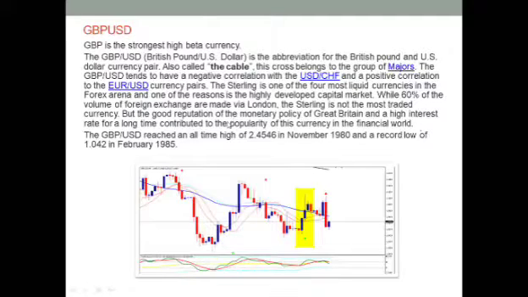All right. So like I was saying, the pound is the strongest high beta currency. And we all know what a high beta currency is. Before I explain this, if you had been studying the trend of the GBP USD since the start of Brexit, you would have noticed a downtrend. And why do you think that is happening? If you followed the news, you would understand Brexit news hasn't been too good for the UK, and that's why the currency had been falling so much. Even when the euro was rising, the pound kept falling. Even when other pairs were rising, the pound kept falling.